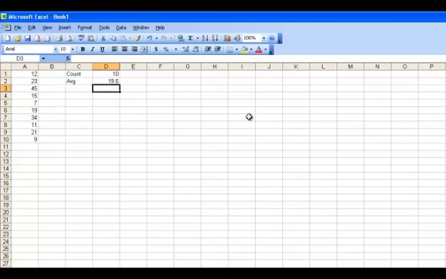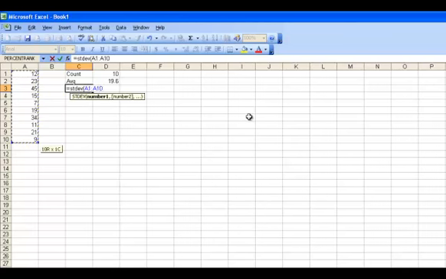That's fine. We can also get out the standard deviation. Standard deviation, whoops, we need to start with an equal sign. Standard deviation. Highlight the cells so we can see what that is. There we are. We've put it in the wrong place, so we'll just put it over here. Standard deviation.